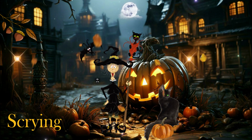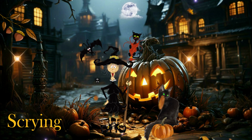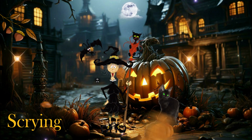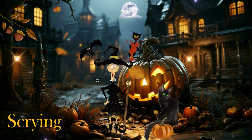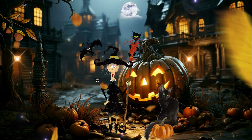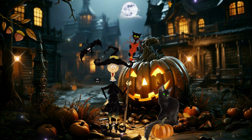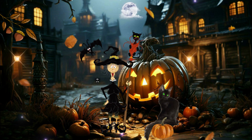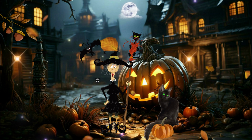Scrying is from the Middle English word descry, which means to divine, and was most commonly done by crystal gazing. When you gaze at a shiny or blank surface, it opens up the door to the subconscious mind and taps into extrasensory perceptions. The tool itself is just a tool and holds no inherent powers, just like a paintbrush has no inherent powers. However, in the hands of the right person, it can create a masterpiece.